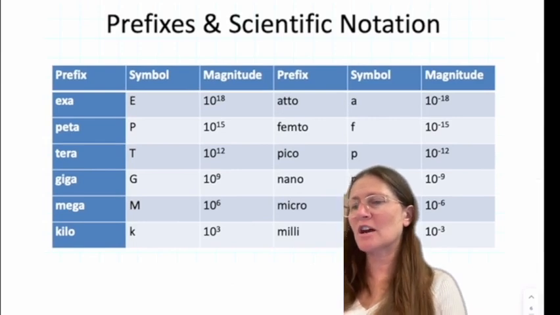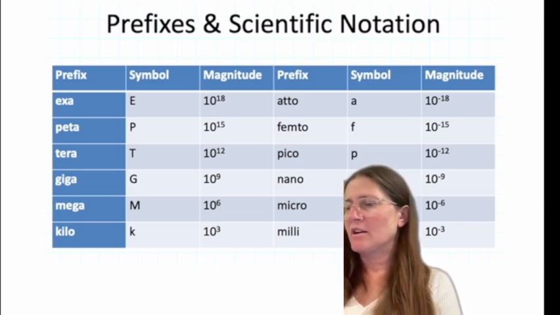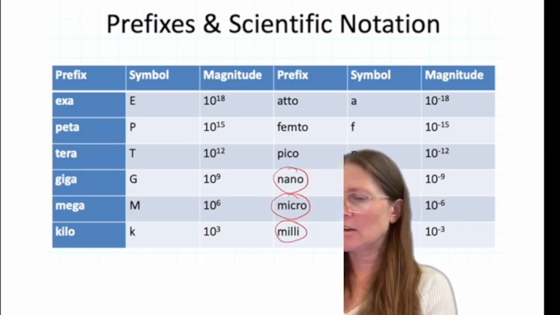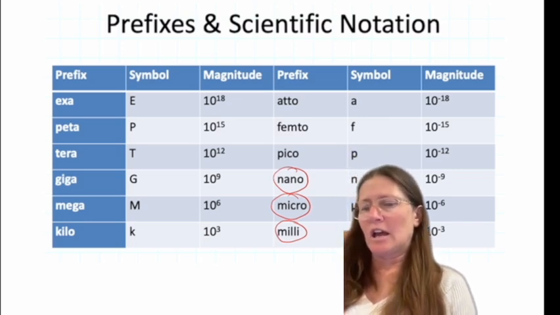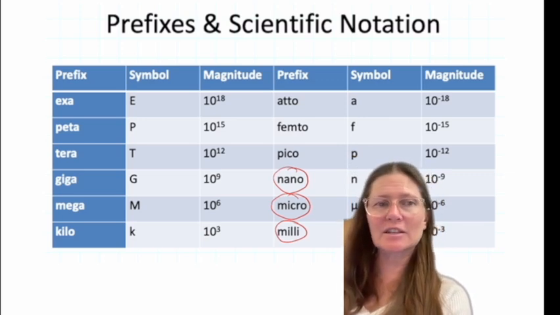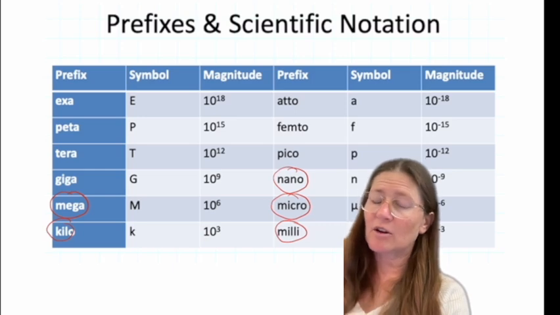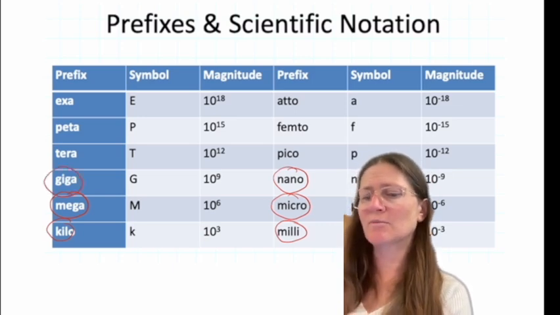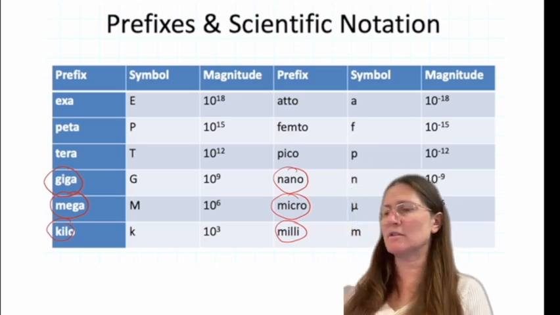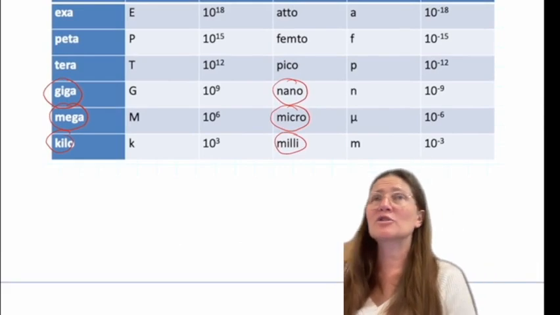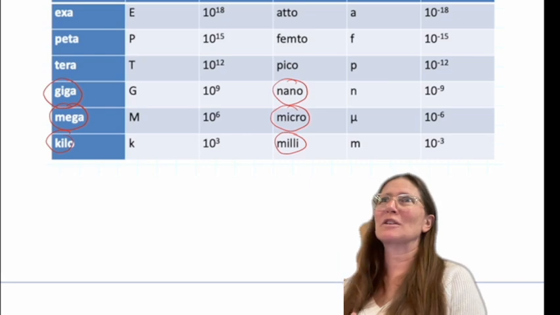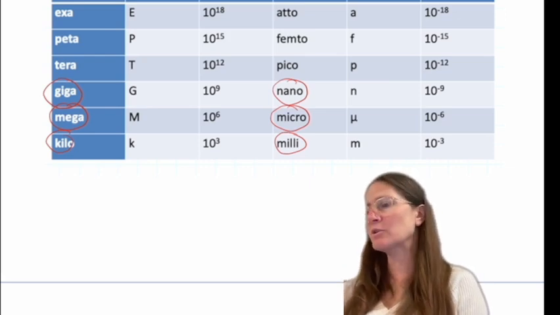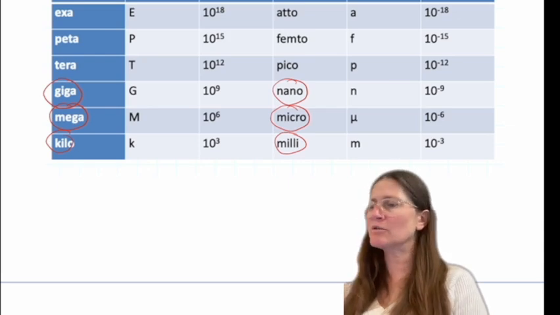All right, common prefixes and scientific notation. The most common ones are going to be milli, micro, and nano. And then for resistances, typically you'll see kilo, kilo ohms, or mega, or sometimes giga. Those are going to be the 6 most common ones. But do be aware of the other ones, which you're going to see for different things too. Small m, milli, is 10 to the minus 3, micro is 10 to the minus 6, nano is 10 to the minus 9.